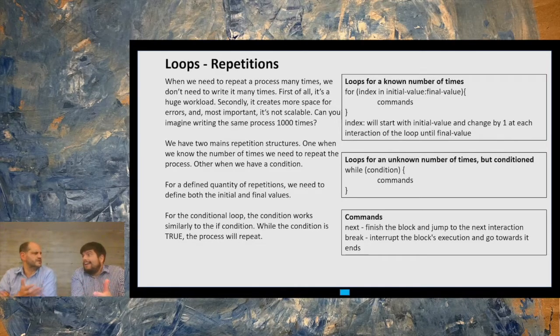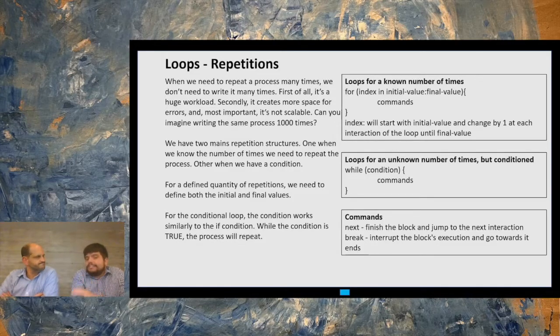Wait, like a condition again? Oh, this reminds me of the if statements, right? Yes. So this is a very important thing. The conditions here should follow the same structure as the conditions that we use in the if statements. So the condition must be complete and return a value, either true or false. That's how the while loop will be controlled.